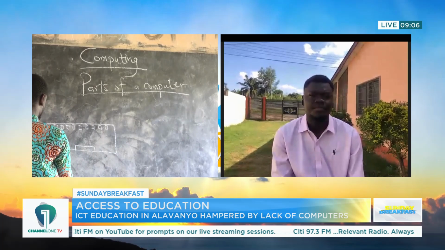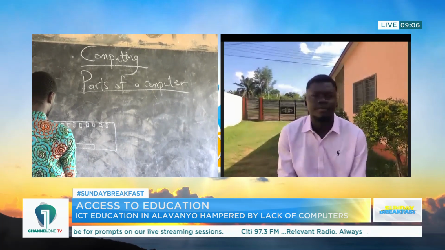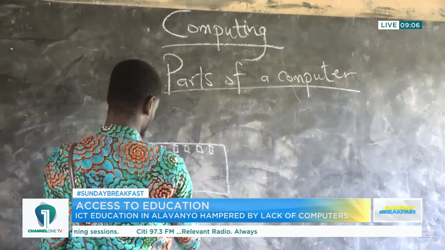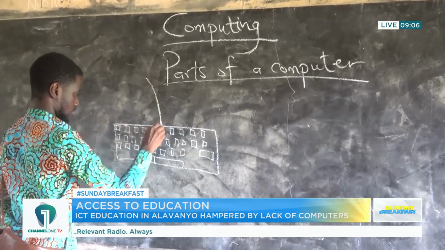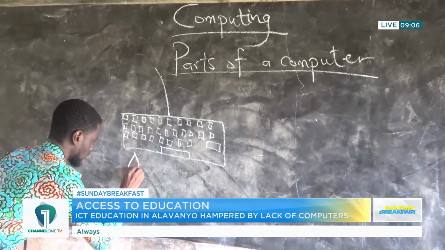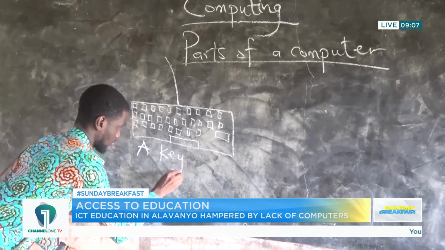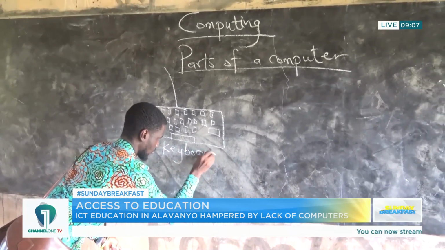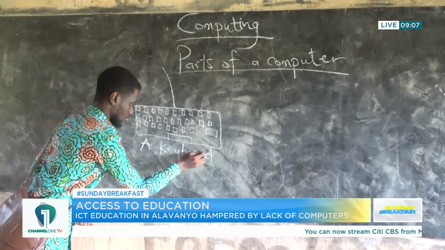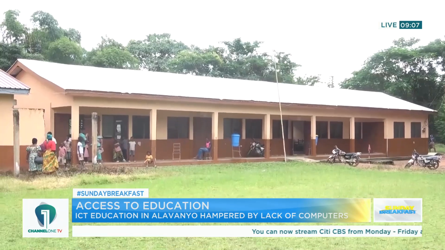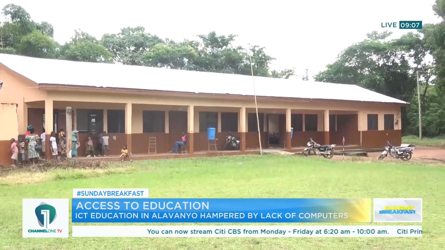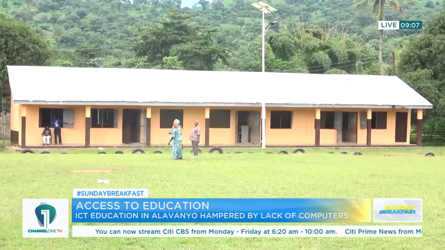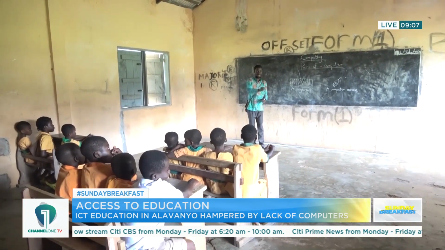Right. Looking at the infrastructure in the school, from the B-rolls that we have, you can even see that teachers don't have tables or chairs, because this teacher is lecturing with his bag strung around him. Pupils are seated, I think four to a table. How do they even write? And if I've noticed, none of them have textbooks in front of them to even attempt to draw these keyboard or computer parts. Explain that to us. I mean, you were there.